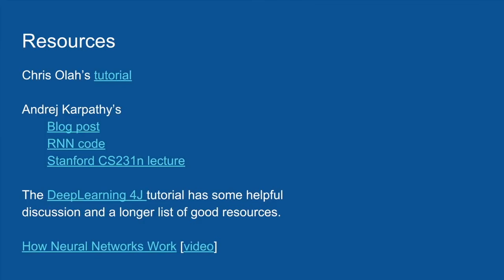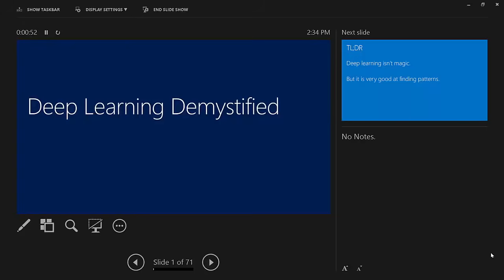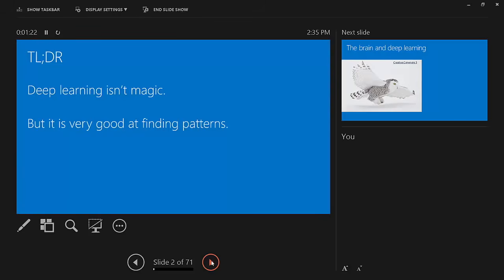I'd also strongly encourage you to visit Andrej Karpathy's blog post showing examples of what LSTMs can do in text. You can be forgiven if, when reading on the internet, you can substitute magic for deep learning and it fits perfectly in all of the articles. It's hard to know what it can't do. We don't get to talk about that very much. So the goal of this talk is just to talk about it on a really simple nuts and bolts level. The summary, in case you want to take a nap: deep learning is not magic, but it's really good at finding patterns.